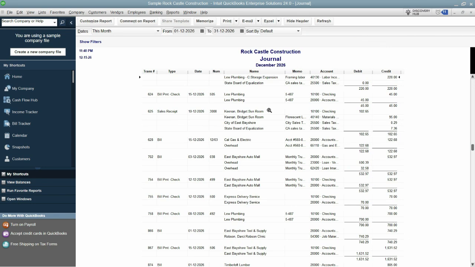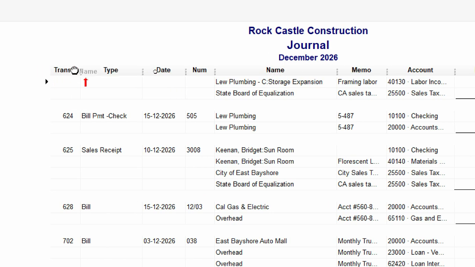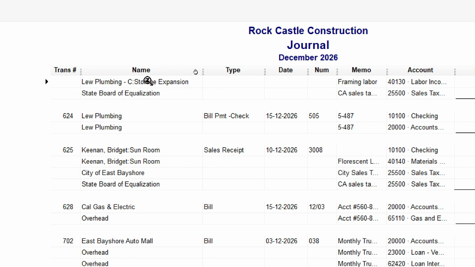Similarly, let's say I want to see the name just after the transaction number, before the type. What I can do is hold it by name. When I hold it by name with a left click, you will see this hand sign, which is open right now, and when we hold the left click, it holds it. Now you can move it anywhere. You can see the arrow which is indicating where it will be dropped. So if I release the mouse click, it will be dropped right here. This way you can adjust the column position as well.